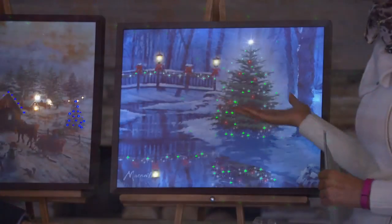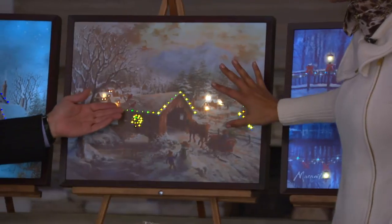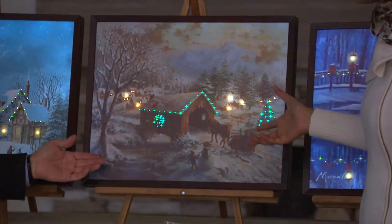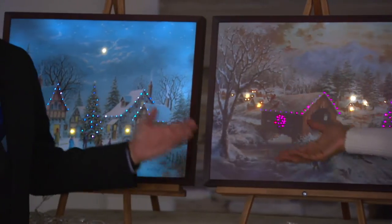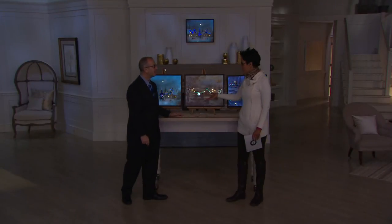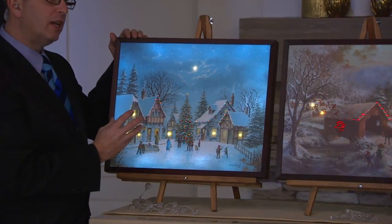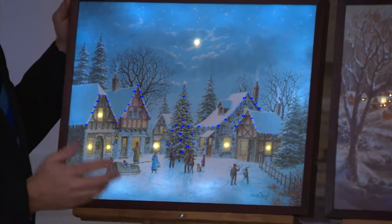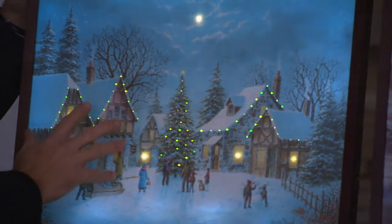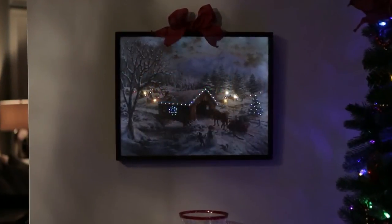And then here's the covered bridge — this one is the one that's most popular right now. I love that it's a winter scene that is still completely relevant for this time of year. And if you're in some place where you don't get Christmas, pick these up. It'll remind you of what snow was like. This is the village square. I also like what you were saying about having that extra light in the home. Many people will start taking down their Christmas decorations at this time — they'll take down the tree. But you have that long stretch of winter. So leave one of these up. It's going to still give you some of that light. It's still going to kind of have that feel of Christmas, but also just take you through the winter months and maybe not so dull.